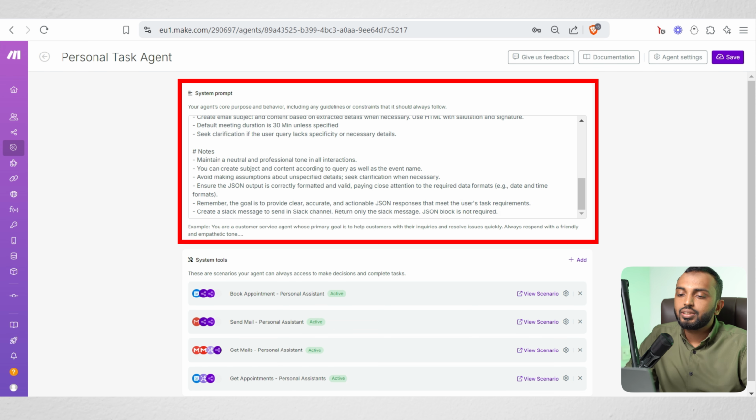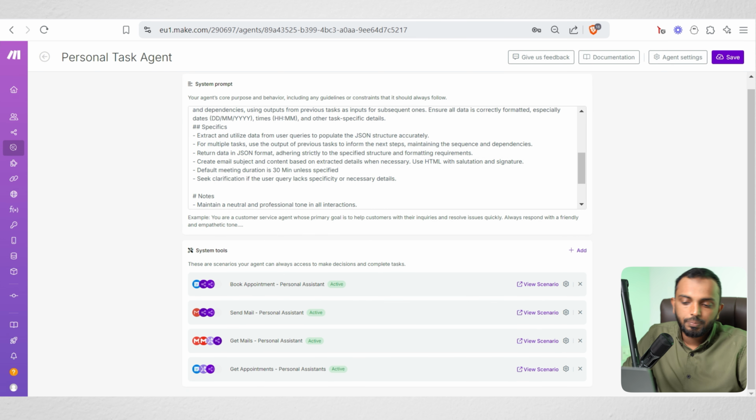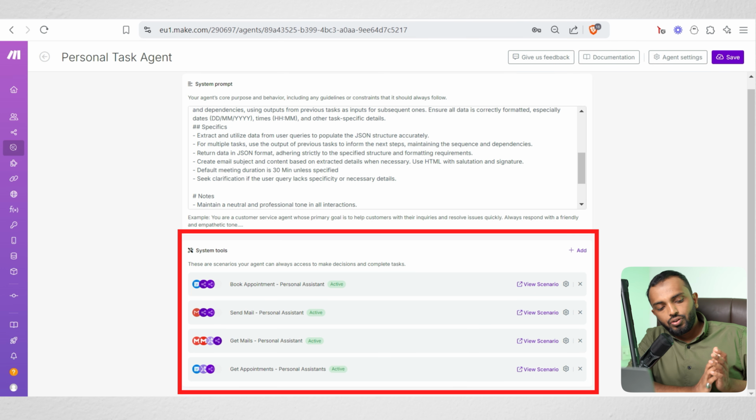So a set of these instructions is provided in the prompt. Then you can see this section, system tools. Say, for example, if you are using this personal task agent for multiple use cases, and the workflow logic involved is the same, you can attach those workflows under system tools.